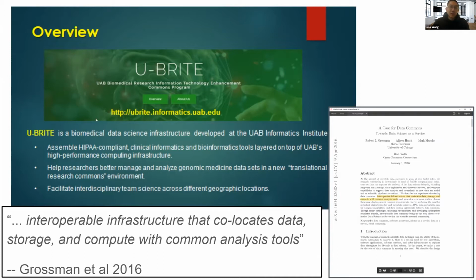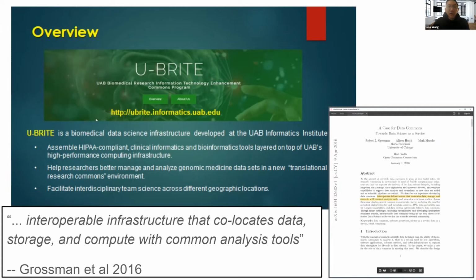It's also about trying to help researchers with their data management and analysis pain points. One of the big things we're trying to do with U-BRITE is experiment with and implement a design pattern called Commons. If you're not familiar with that design pattern, I did put a quick definition from one of the first papers to describe this design, and that's Robert Grossman's paper from 2016.